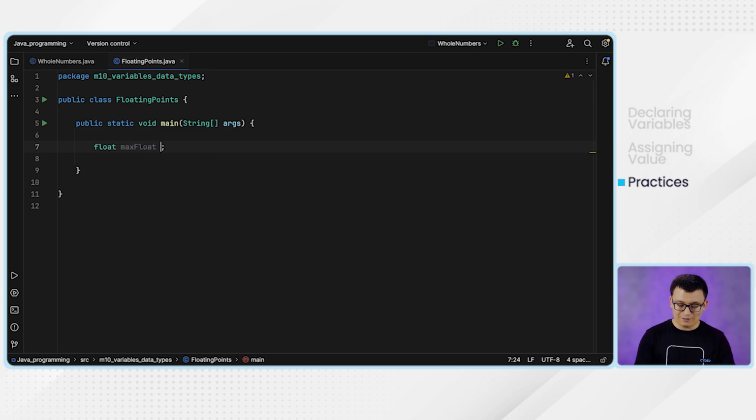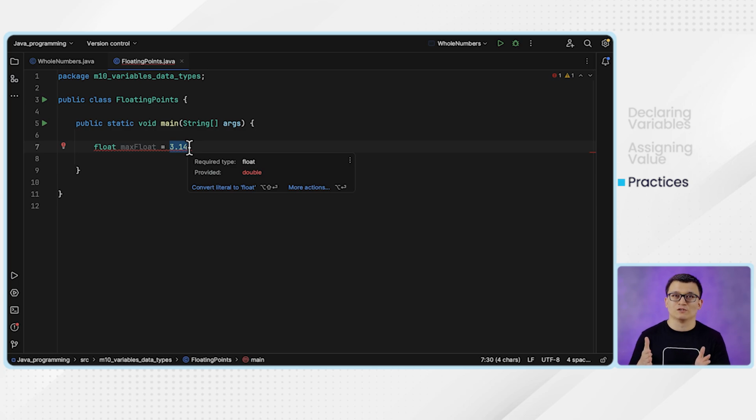So suppose that I have this floating point value, which is 3.14. As soon as I assign the 3.14, it is giving me this compiler error. Why? Because the reason is pretty much similar to the reason of assigning the long primitive variable that we saw earlier.